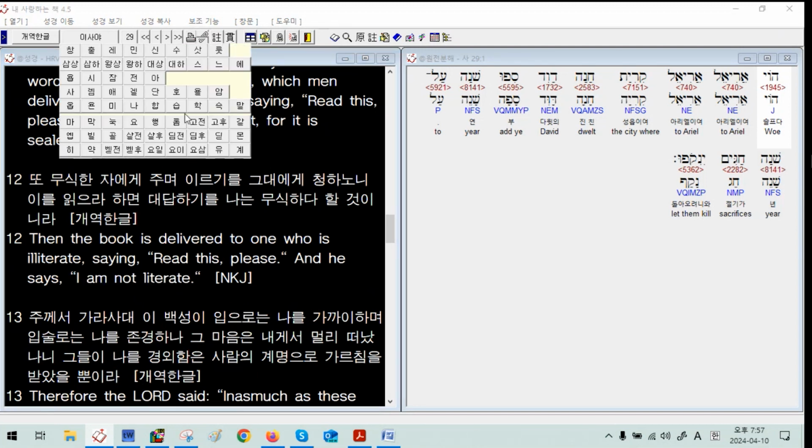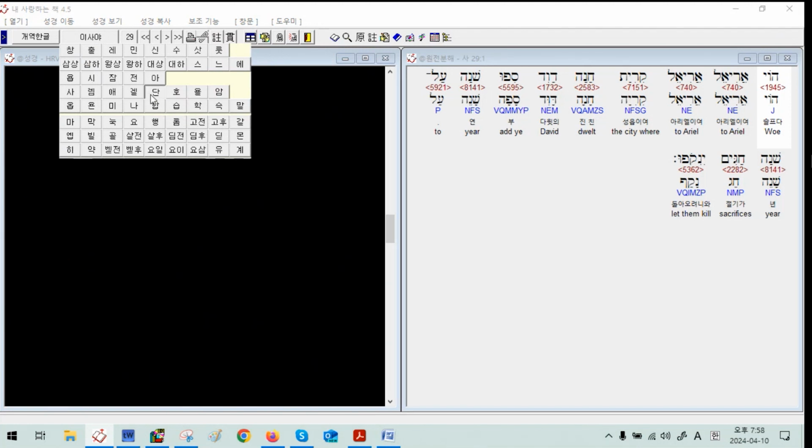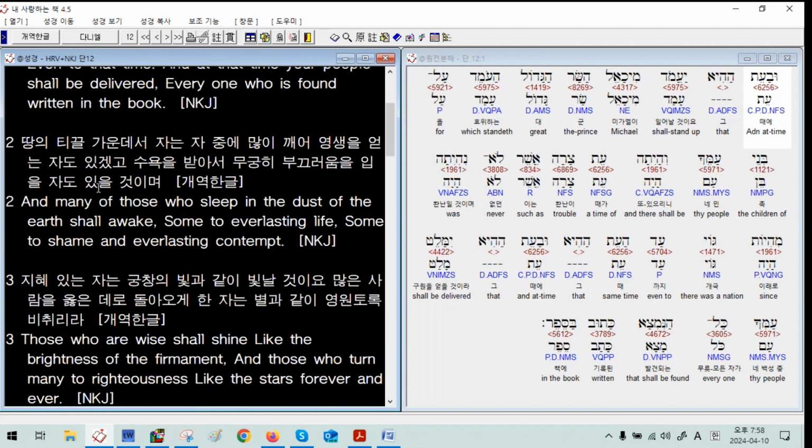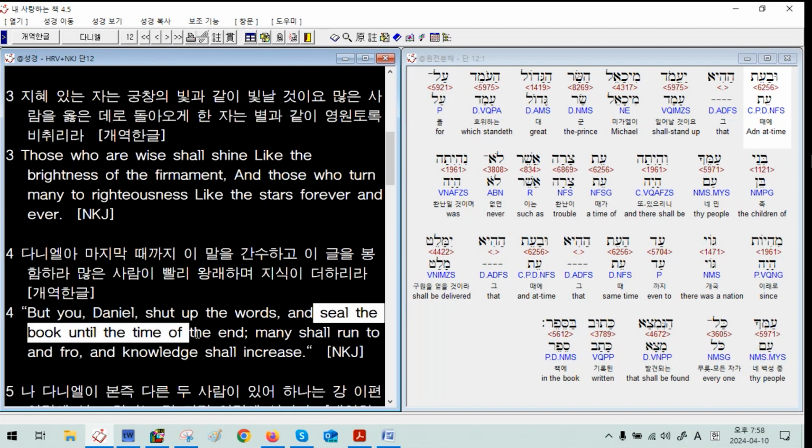This one is sealed until the last day. That's why when we go to Daniel chapter 12, until you meet the Michael messenger, which is shown in the book of Revelation chapter 12. Michael means "who is like God." Then it is sealed. Seal the book until the time of the end, until the day of the Lord, until we hear from the 7th trumpet. When we hear the 7th trumpet, our 7th seal is open and the 7th bowl process is happening in my life.